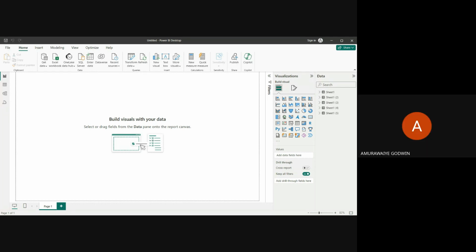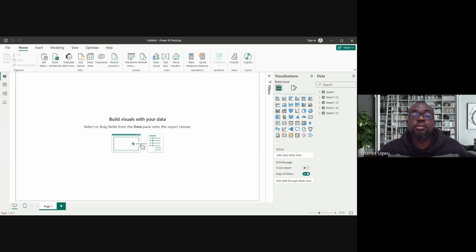What do we do next, sir? The first thing is, now we've loaded them in the Power Query Editor, the next thing we need to do is to go to the query editor and select the order table.